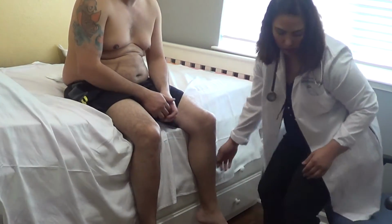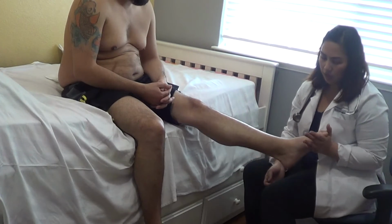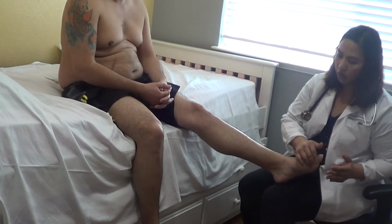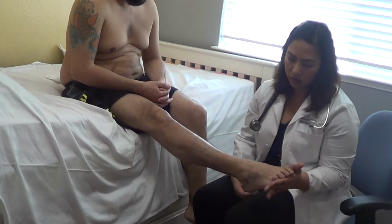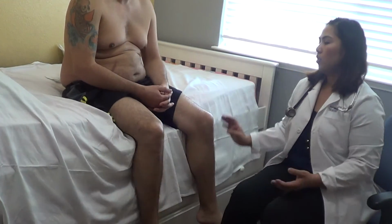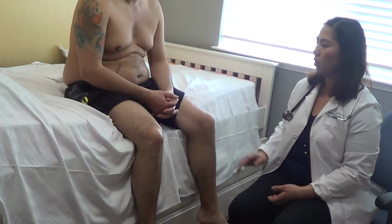Okay, now we're going to check for your ankle. Alright, try to push against my hand like a gas pedal. Okay, now try to bring it closer to you. Alright, opposite side. Okay, try to push. Try to bring it up. Alright. So good range of motion and good strength on both upper and lower extremities.